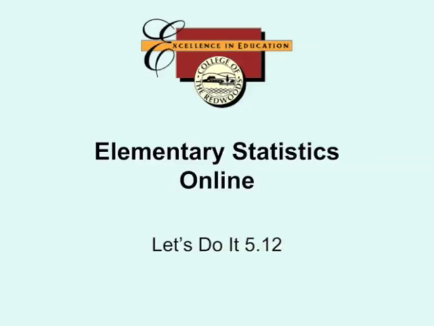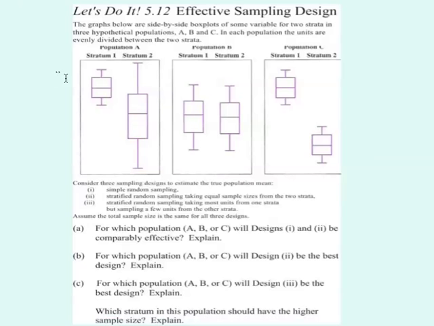In this LDI, we're going to take a look at how to interpret a box plot with respect to variability. One of the things we're studying in this part of the chapter is measurements of variability. And so they're going to have us take that for a practical use here by invoking a different type of sampling scheme depending upon what our populations look like.